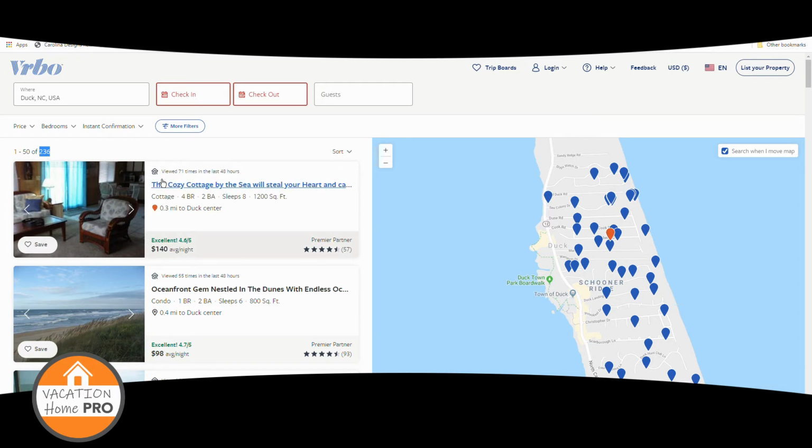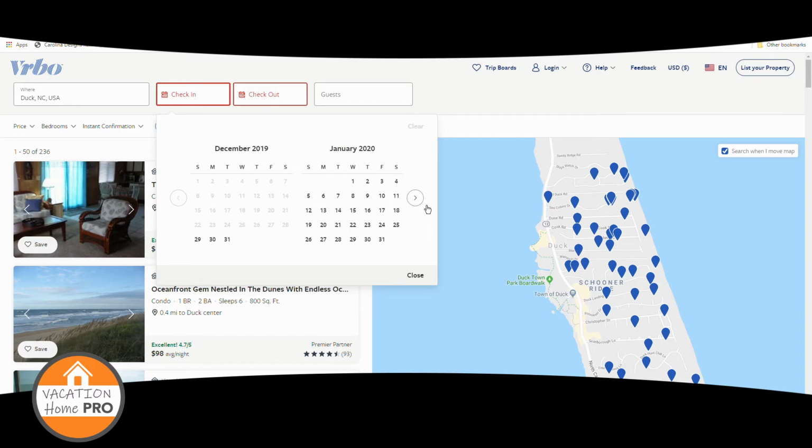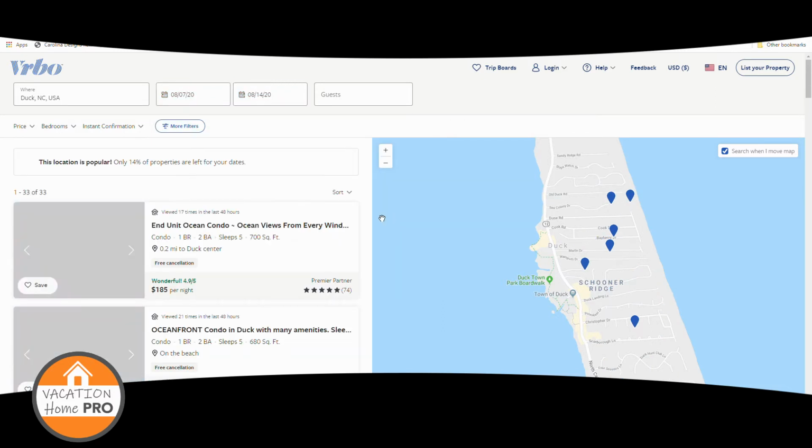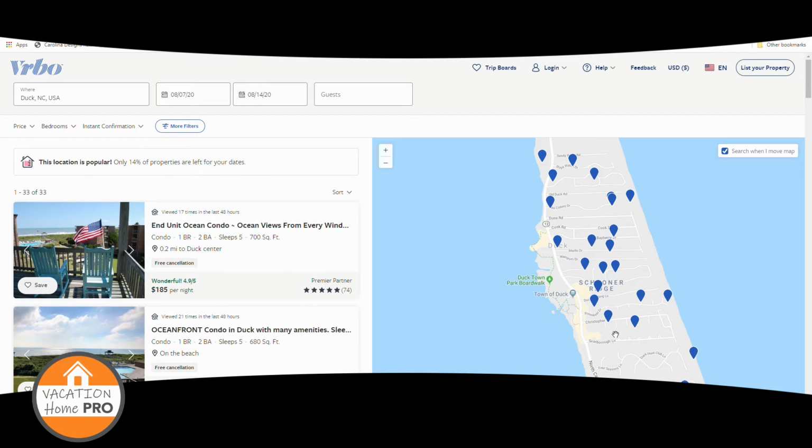So if I'm doing this week after week or month after month, I want to get this same search and the same data set up. And then we're going to put in the check-in date and see how many properties are available. So we go to August 7th, staying for a week. Most of these properties in this market are weekly check-ins. Now it lists only 33 available. That seems to me a very low number available.